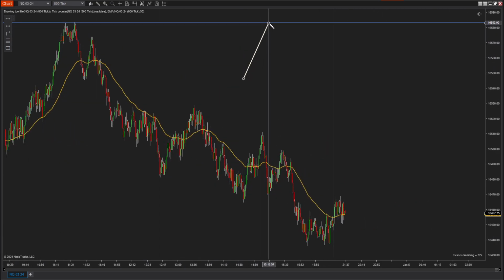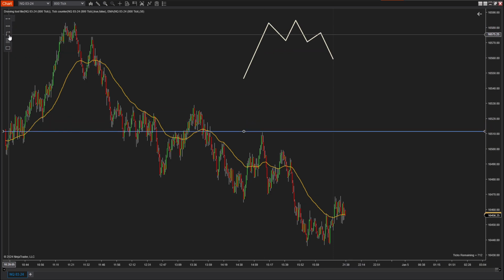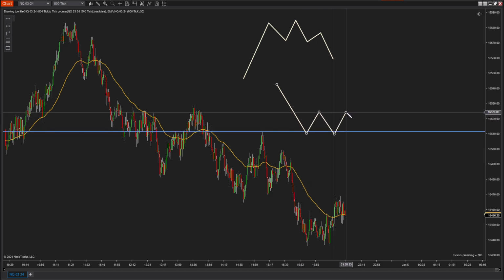Look for an area of resistance to develop. That will create some accumulation. Wait for the other side to kind of win, and then look at the move that happens afterwards. And it's exactly the same to the downside as well. Just look for a previous area that looks to act as support. And then if it's put in a higher low, it's easy.